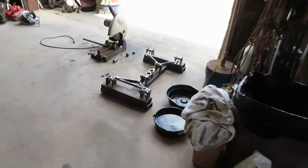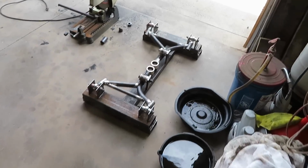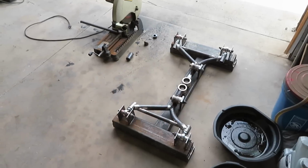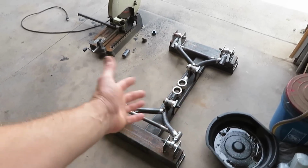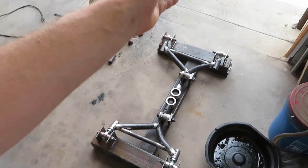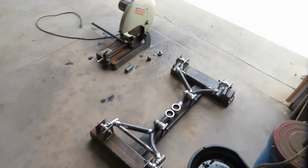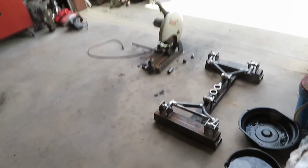So I'm going to end the video here. I'm really pumped about these lower control arms finally being fabbed up. Like I showed you in this video, there was a lot of engineering that went into these, trying to figure out how I can get these to work, because I was having so many issues with steering angle and all that stuff. So I'm really happy that these are finally ready to weld up.